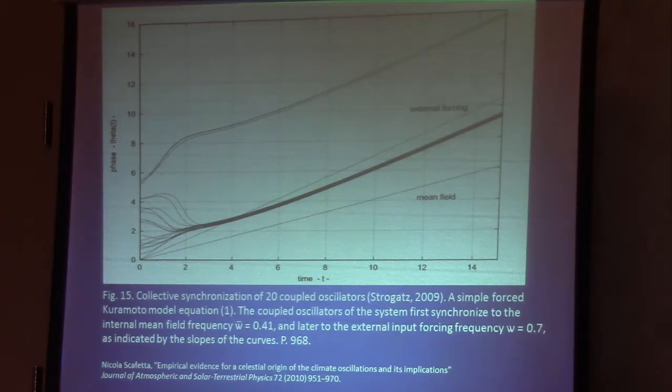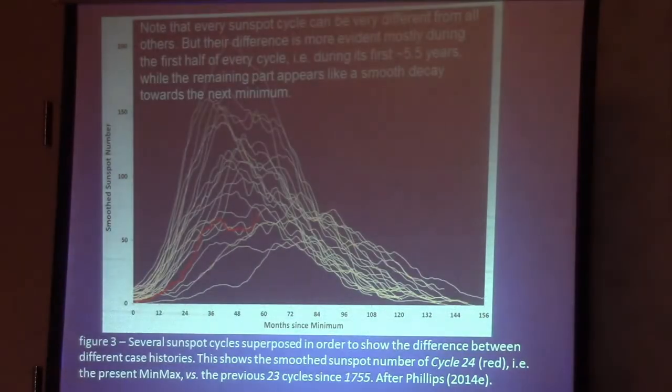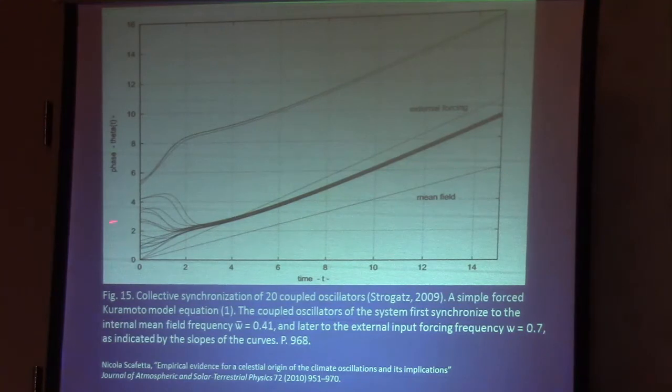If you notice, okay, consider these were sunspot cycles. This is just kind of oscillators. This is just an experiment. I don't know the math behind the Krishnamurti model equation, but basically it relates to the same idea. If you got a bunch of cycles of different magnitude and they start at different magnitudes, they quickly equalize to the mean field, the internal field. So if you're looking at Earth, the strength of the internal magnetic field controls this first trend to the forcing. So you see these lines are parallel here.